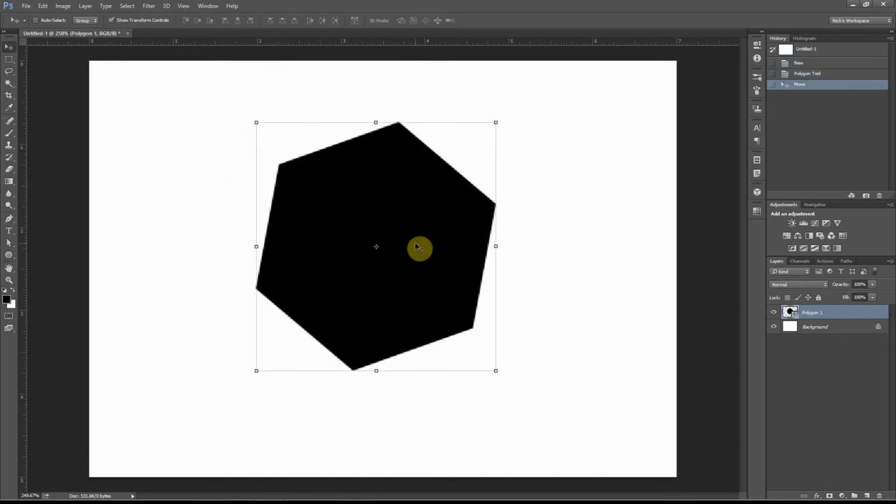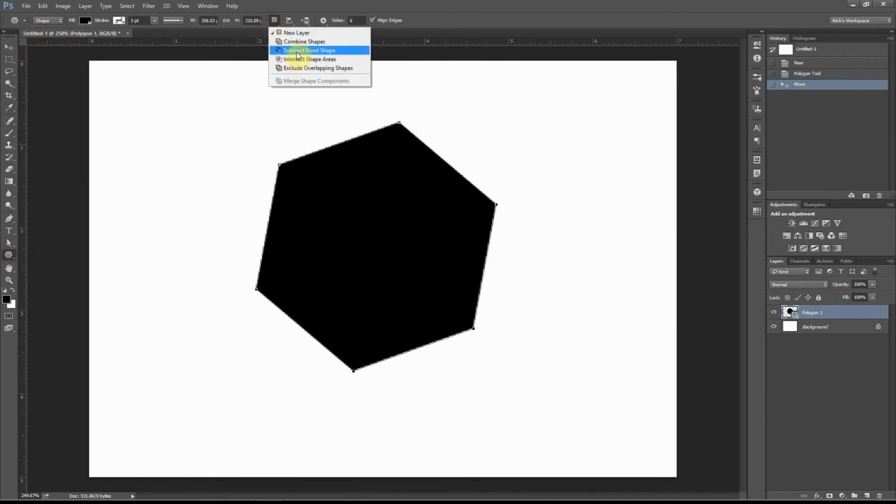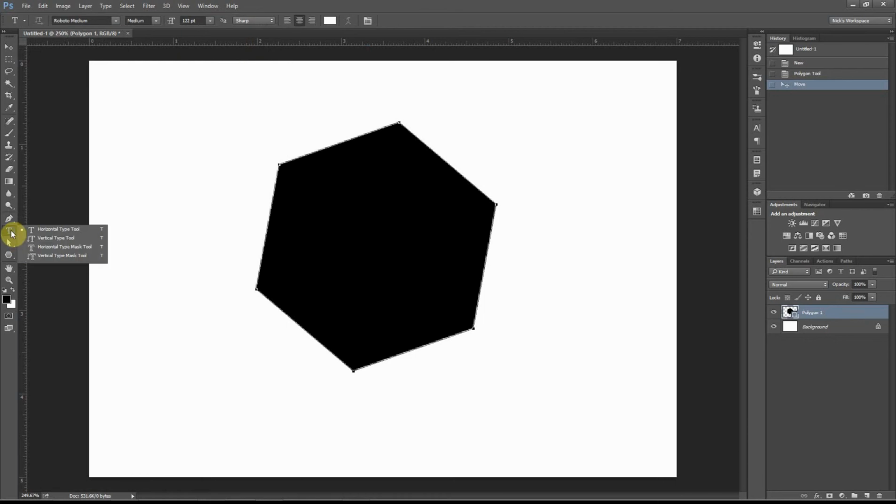Now there's one other thing that I want to try and do. I want to actually cut a hole in this hexagon, because I'm looking at drop shadows, and I want to figure out how a hole in your object is going to affect the way that a drop shadow works, okay? There are lots of different ways to do that. With a shape layer, if we click on a shape layer, you can subtract from the shape layer and that sort of stuff. You just come up here and go to subtract from front shape, but I don't really want to do that. What I want to do is something a little bit different.